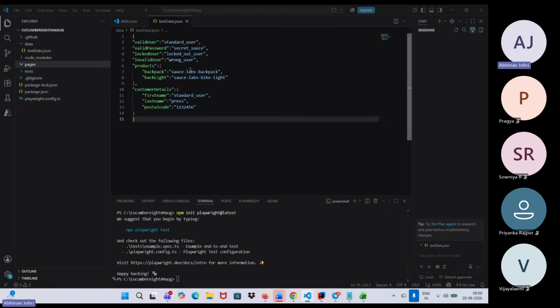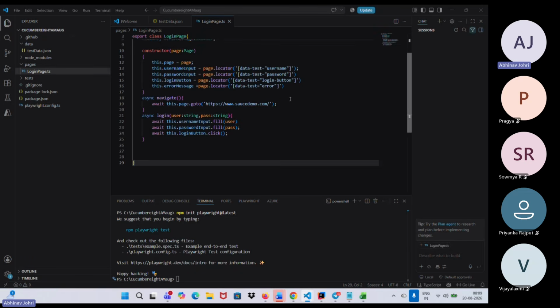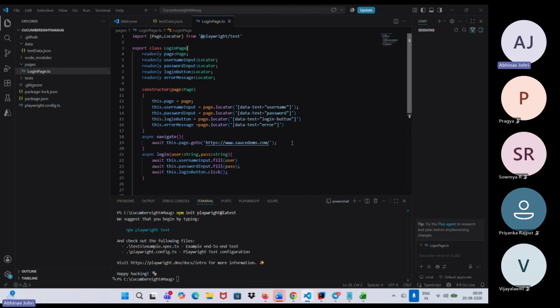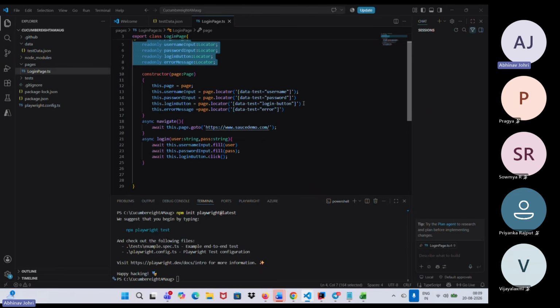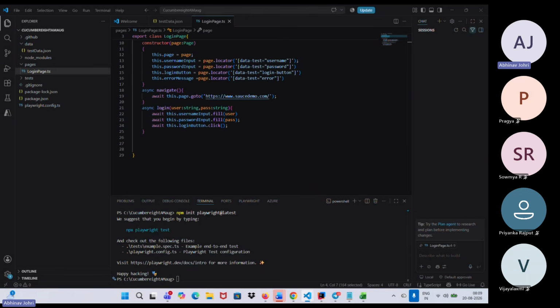The first function I am creating here is login. Guys, if you have not practiced it, then take my videos. The good thing is that we have all the sequenced videos, so you can easily understand, but you should be practicing it. So I have copied it. The locators will be the same, the constructor will be the same, and the navigate function will be the same.